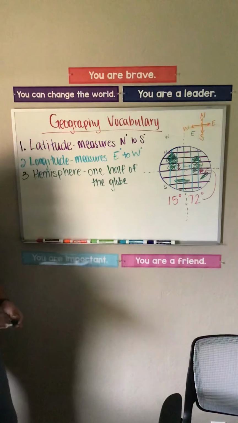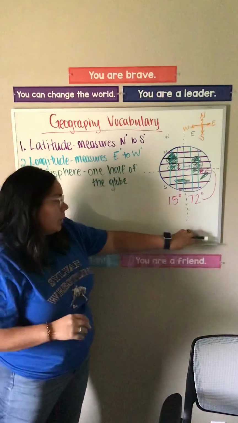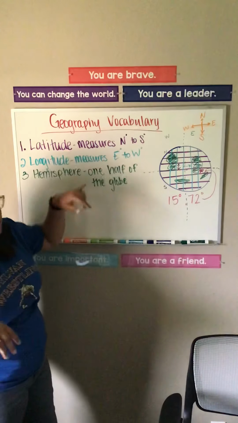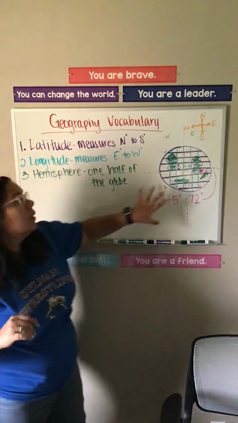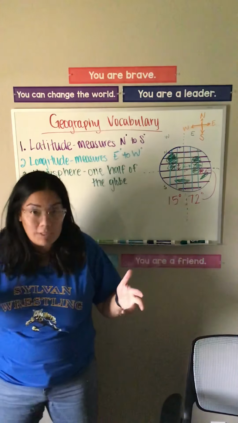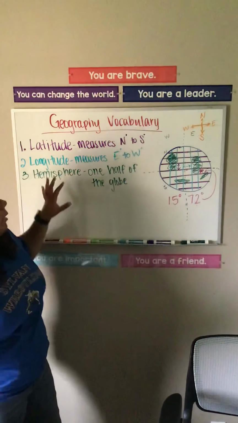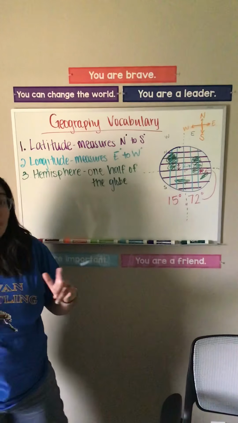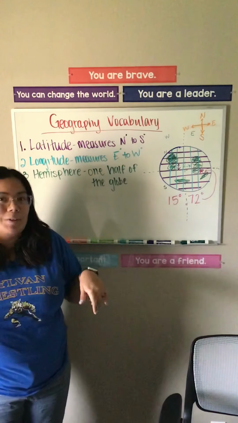And the reason why these three terms are super important is because we're going to be watching a video clip, and they talk about these things. They talk about latitude, they talk about longitude, the hemispheres, finding a location, the degrees. So it's important to have these notes that you can look back on and that we know before we go into the video, all right? So let's get into the video and then we can use these to follow along also. Here we go.